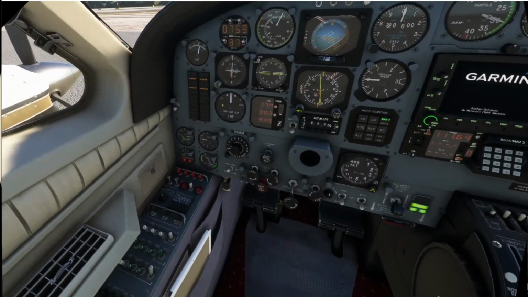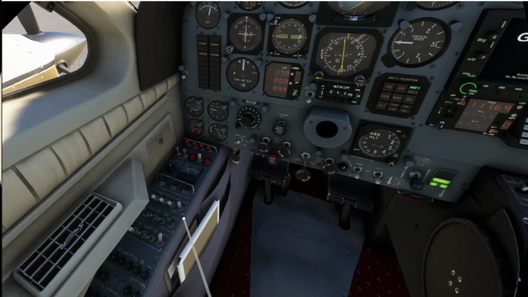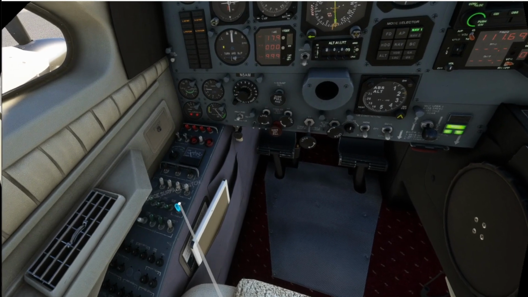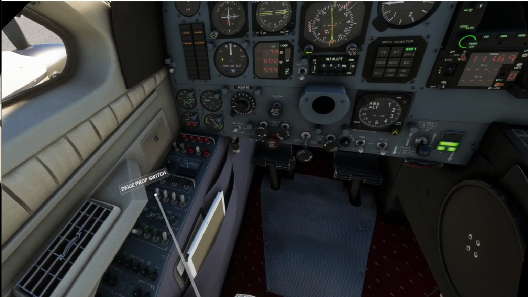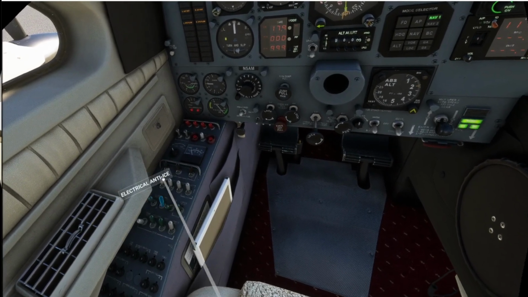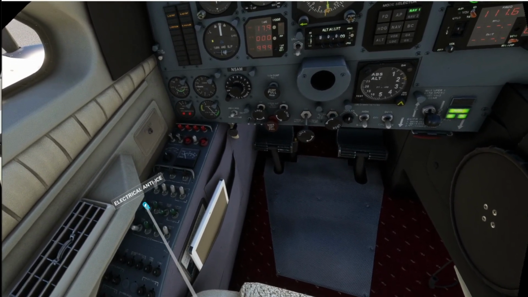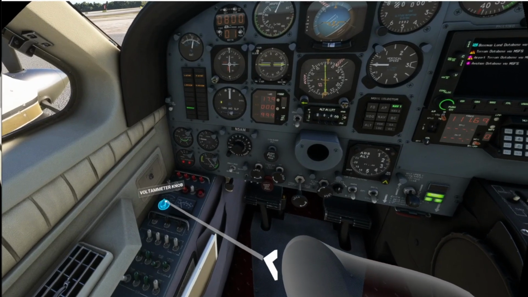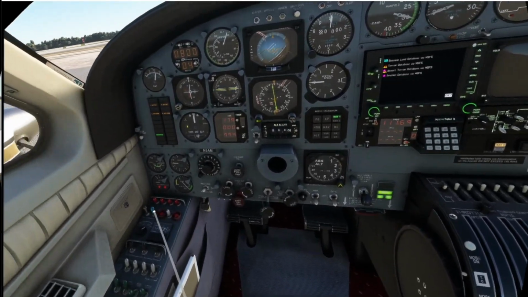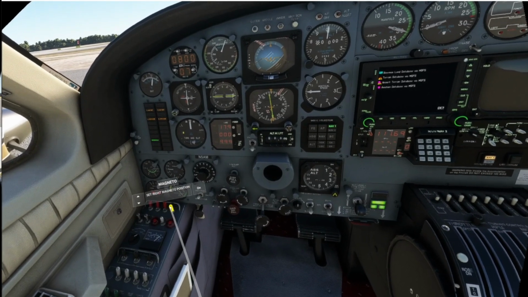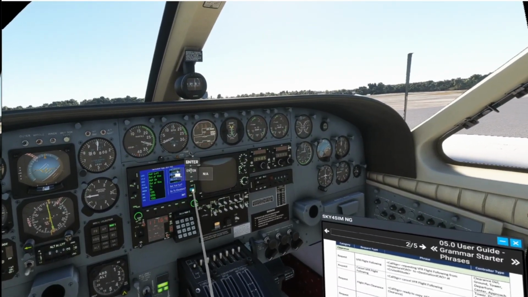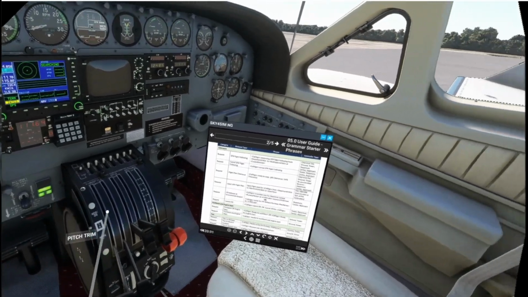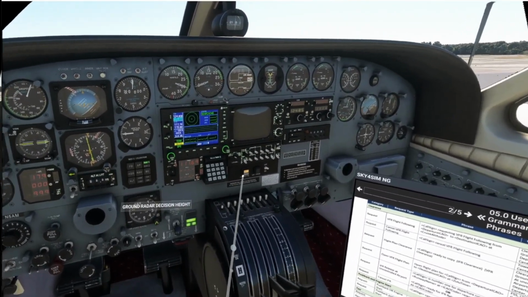So while that loads, we will go ahead and turn on our landing, taxi, strobe. We don't need these heats, but we will turn them on. Prop anti-ice, just in case. We don't need it, but you never know. Electrical anti-ice. Turn this to volts. Turn on our magnetos. Hit enter here, hit enter here. Wait for that to load up. We got all that ready. Switch that to GPS.